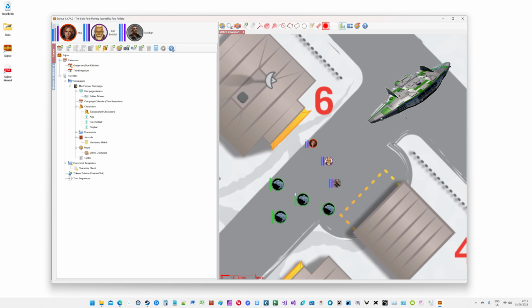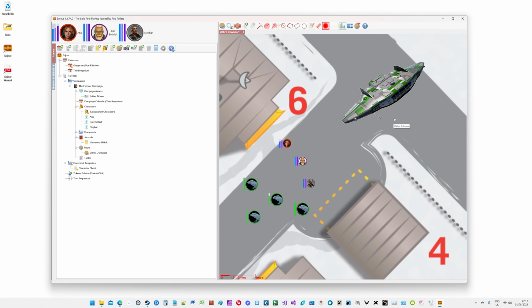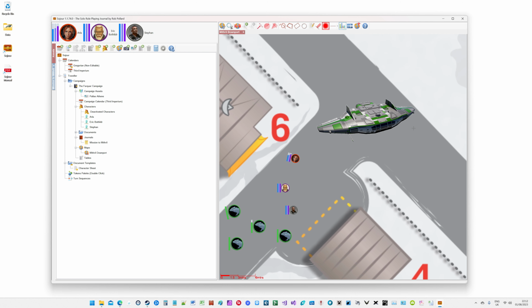That's the other thing with tokens I forgot to tell you about, is if you use the control button and your mouse wheel over it, you can rotate it any way you want. And it's the same with the normal characters as well. You can rotate those if you wish and drag them away sideways. And the same with normal tokens. You can have them in any orientation that you like. And Sojour remembers this. So the starship's now looking a little bit more like a starship. And that's kind of what I envisaged campaign assets to be. But the other big use for them is for terrain features. And I'll cover that off next.